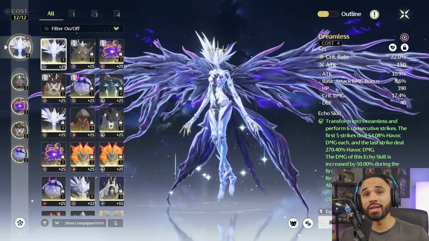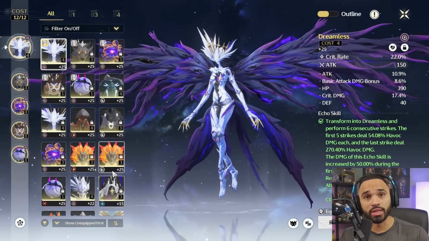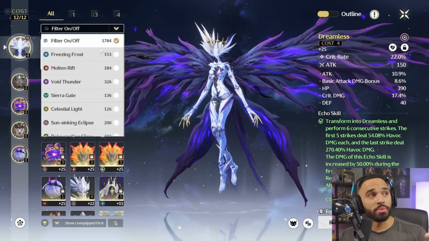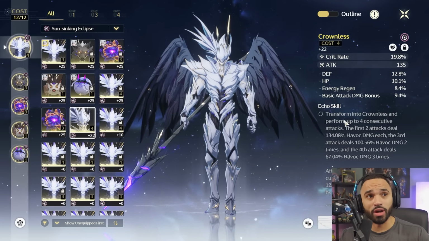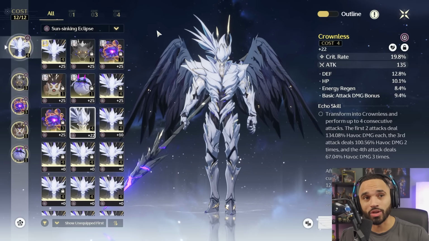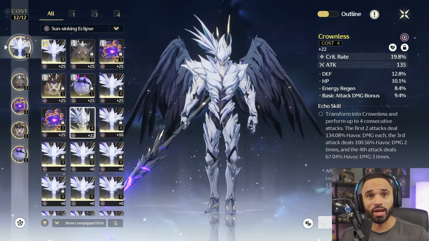There's been a lot of debate on whether you should run Dreamless or you should run Crownless. Again, the argument I've been seeing going around is that you should run Crownless because you can cancel out of Crownless. You can cancel out of Dreamless too, bro. I don't know what the hell they're waffling about with that one. And no, Crownless doesn't automatically cast the skill. We tried that on stream yesterday.